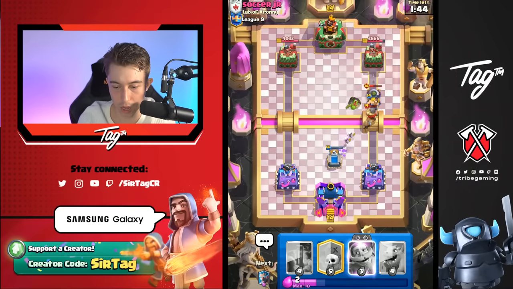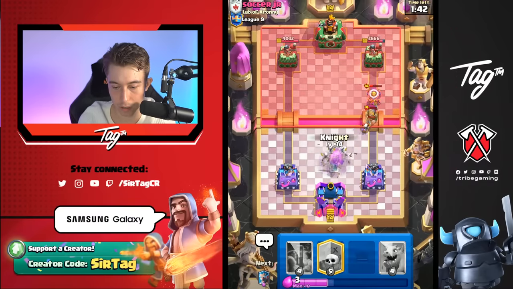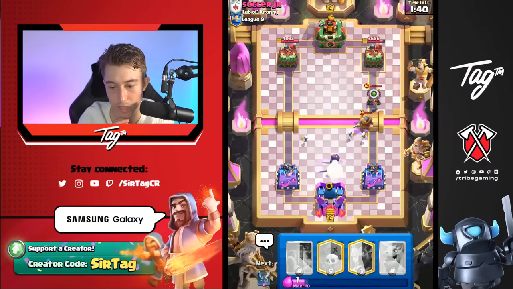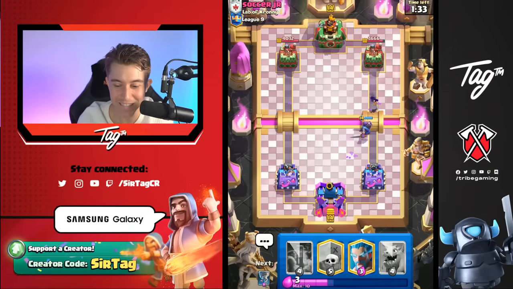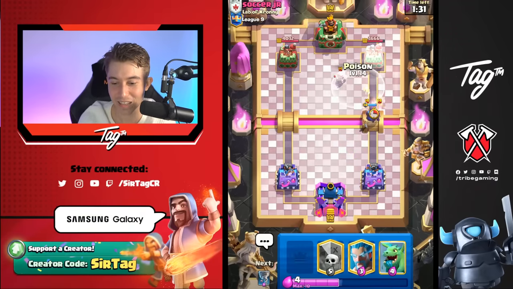Mortar is going to probably do a lot of damage to me. But it is what it is. Wait, we have like one skeleton on the other side. That doesn't hit my tower, does it? Goes on the Evo Knight. What? That was pretty funny.